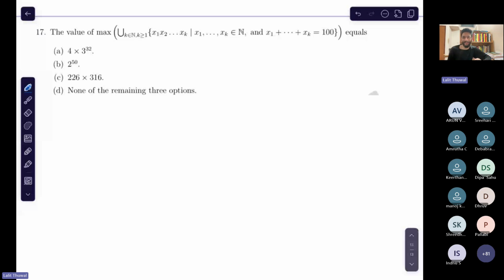Just try to think about this question once. Okay, so I will give you 2 minutes. I want you to think about it, and believe me, this is a very easy question, but most of the students, what I found last time, did not touch this question. And a lot of students ask me also how to solve this. They find it to be difficult, but this is not difficult. Try it.